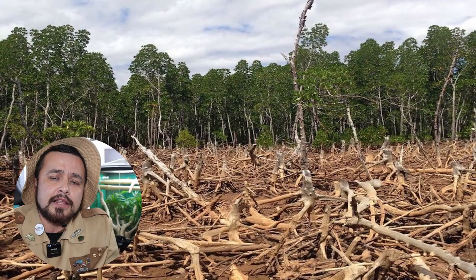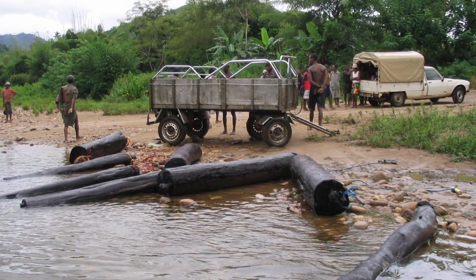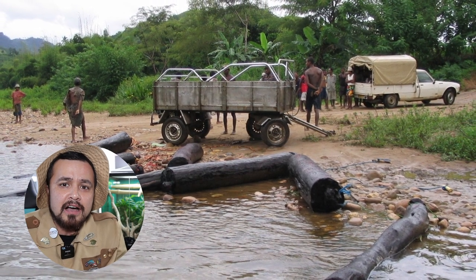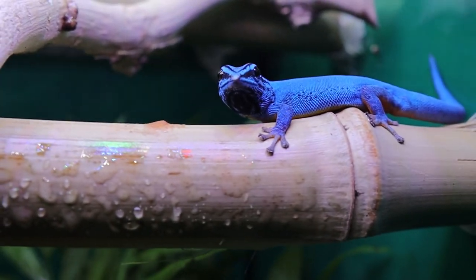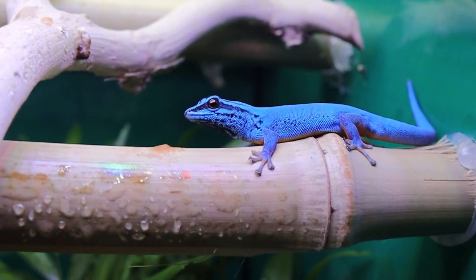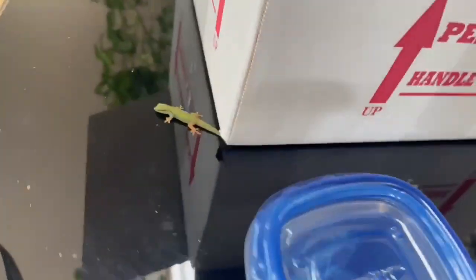What happened was that there was a lot of deforestation going on, and by 2008, there was tons of illegal exporting of them, by the thousands. And at the end of that year, they decided to shut it down. As a pet, these guys are only really a great display animal since they're so small. They're super zippy and flighty. If you're handling them and they jump off your hand, have fun playing cat and mouse with that. I've done that so many times and it's not fun.